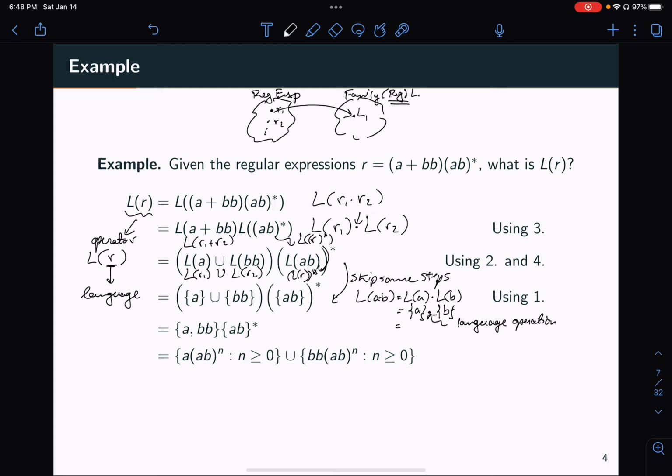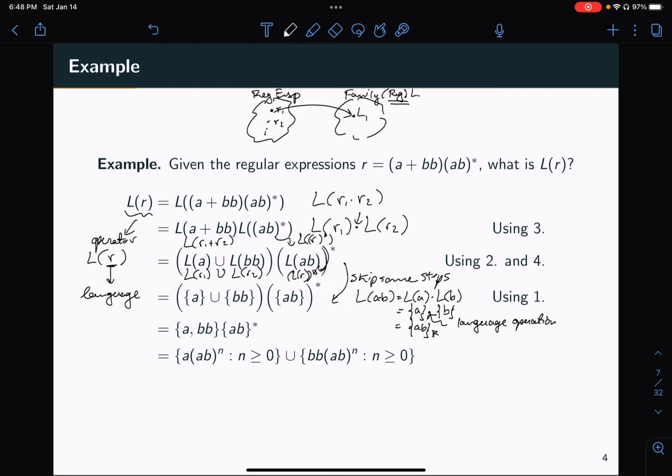Now we can use the definition of language operations to get the resulting language AB. But for subsequent videos, when we have L of AB, we're going to directly map this to the language containing AB. And similarly, if we have a much larger regular expression, we're going to map that directly to something that looks like this.